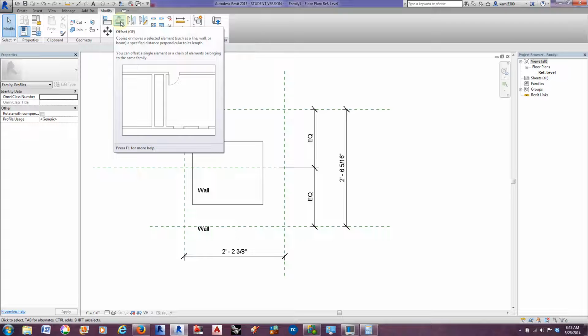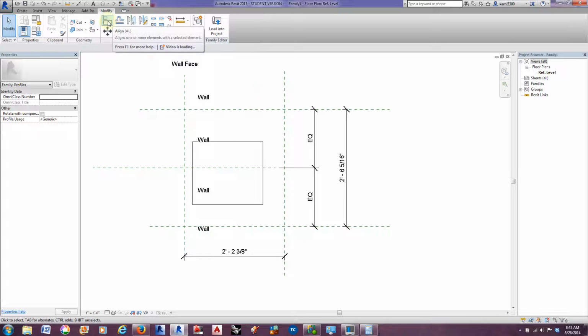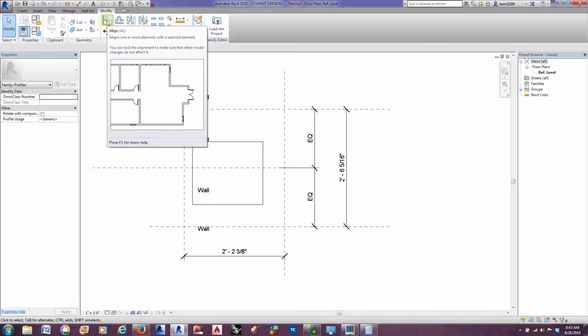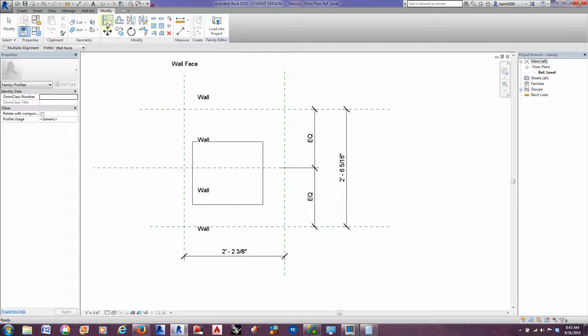Also, it shows the quick command keys. It'll disappear, but they're in parentheses there next to the name of it. So if you forget what the quick command key is and you want to get faster, that helps you to remember what those quick command keys are.